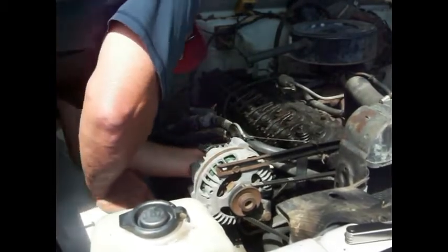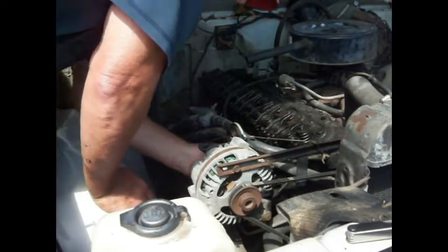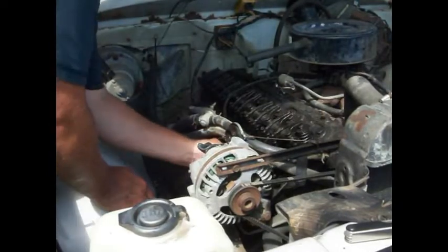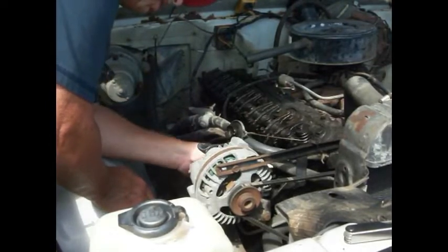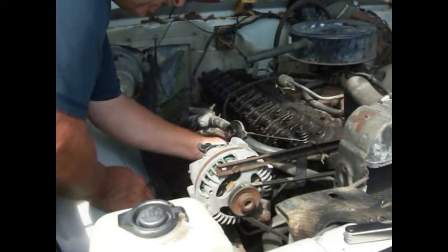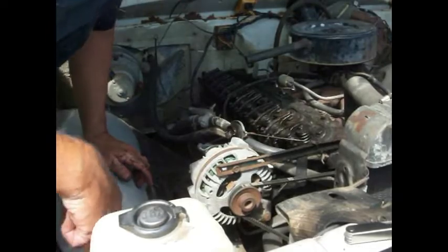You know, this spark plug don't even look like it's... That one don't even look like it's in there all the way. What the? Okay, I think here's our problem right here. This number one spark plug isn't even screwed in there all the way. Alright, let me get my tools and take that out and look at that. I think that's our problem right there.